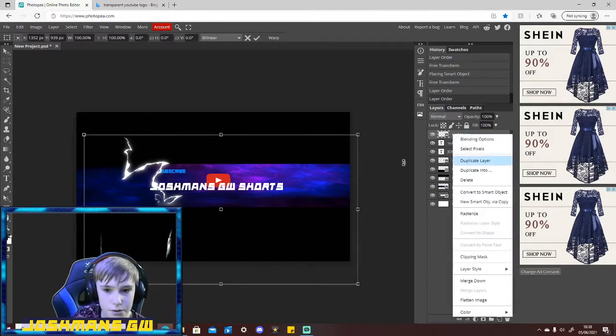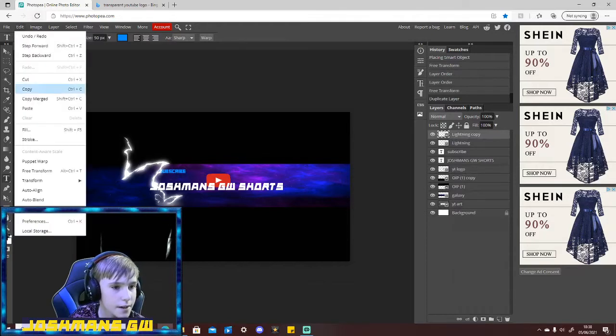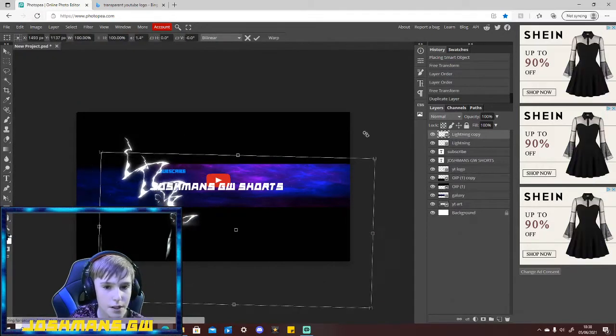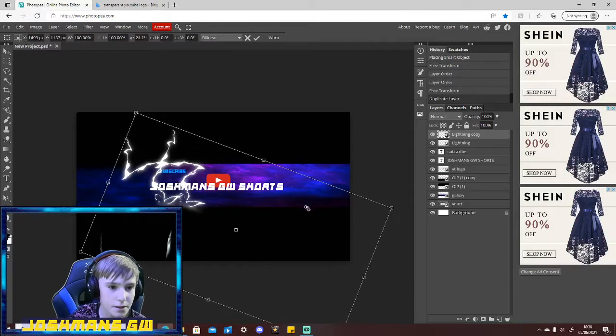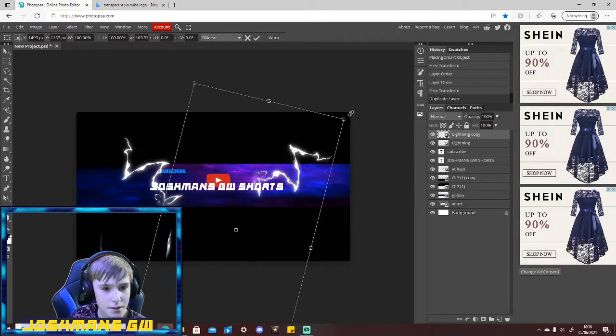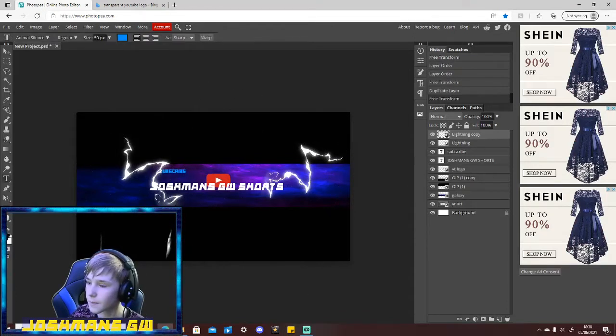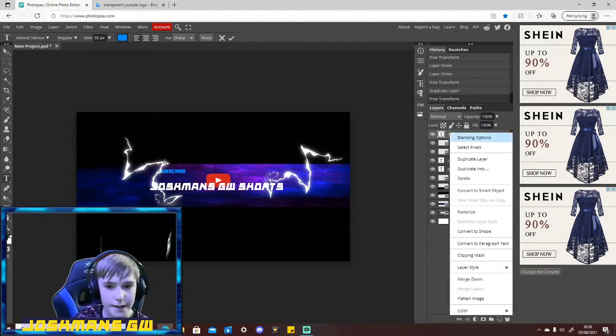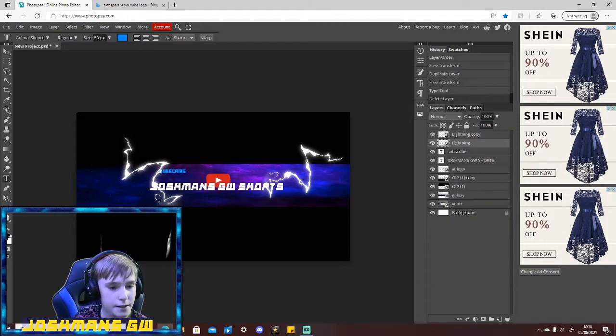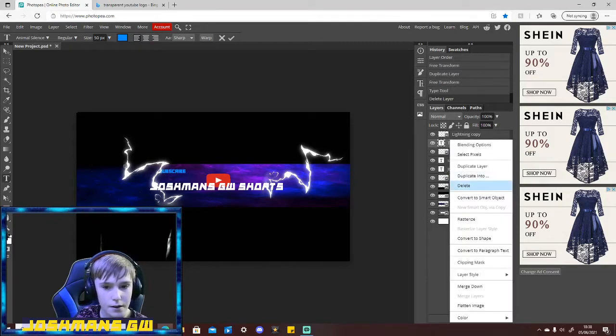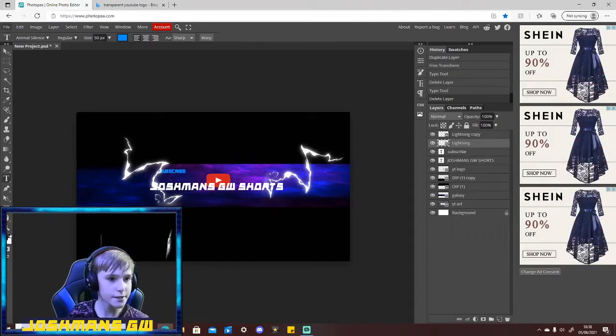and then I will duplicate layer, then free transform, and I might then just want to twist it round a bit, get a different angle on it. You can literally do whatever you want, it's up to you. And you can make it really detailed and stuff, so you can literally do whatever you want. It's all up to you. So yeah, I think that'll be it for mine. Lightning, and then I will... Yeah, so that's pretty much all you need to do.